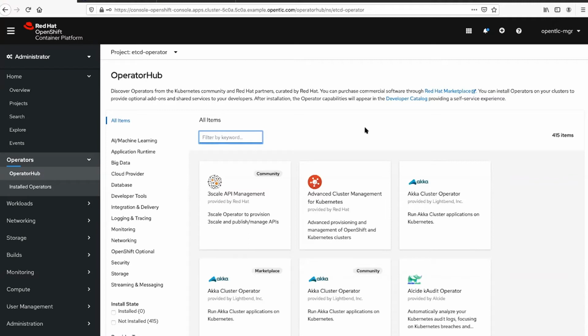So one of the canonical examples of operator functionality that shows in a way that's big enough to be interesting and small enough to very easily get one's head around is Etcd. And you may have heard of Etcd. It's the lightest weight distributed database you can imagine. We really think of it as a key value store, which means that we can put keys and values in a system that has multiple nodes that maintain a quorum and a consensus based on the Raft protocol.